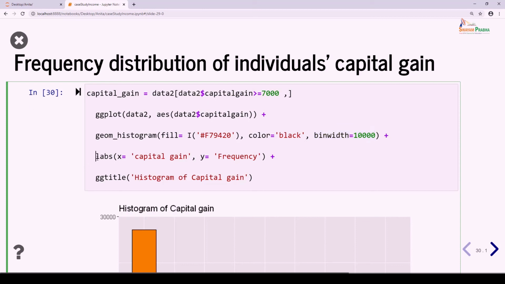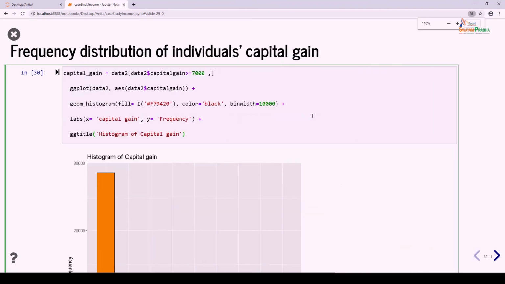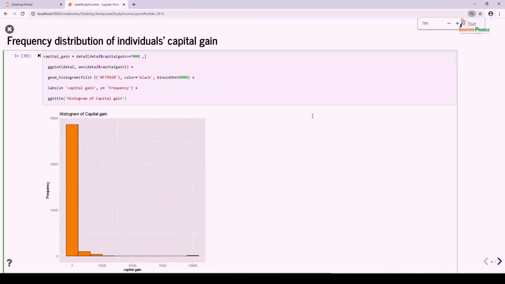And in the next layer I am fixing the x label and the y label for the plot, where I have given capital gain as the x axis label and frequency as the y axis label. And using ggtitle, I have also given the title for the plot, that is histogram of capital gain. So once you execute all the lines, you will be able to see the histogram of capital gain, where I have extracted only the rows wherever the capital gain is greater than or equal to 7,000.